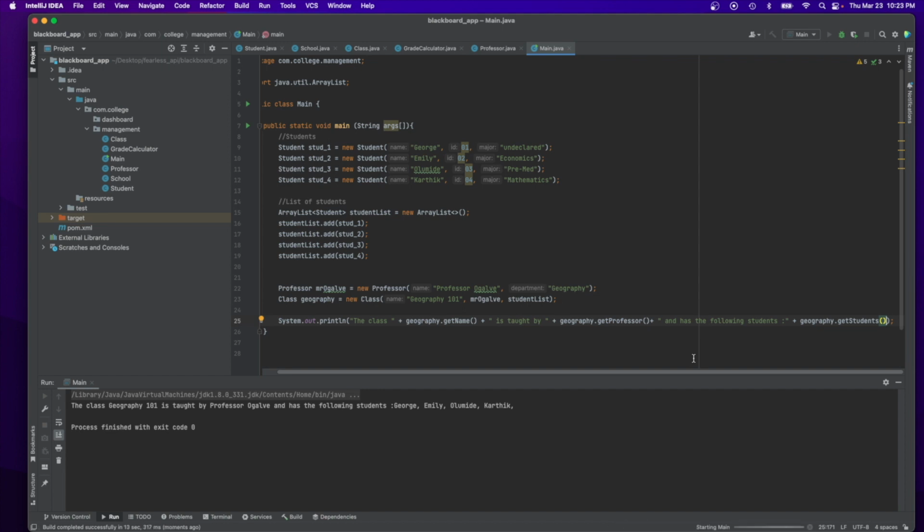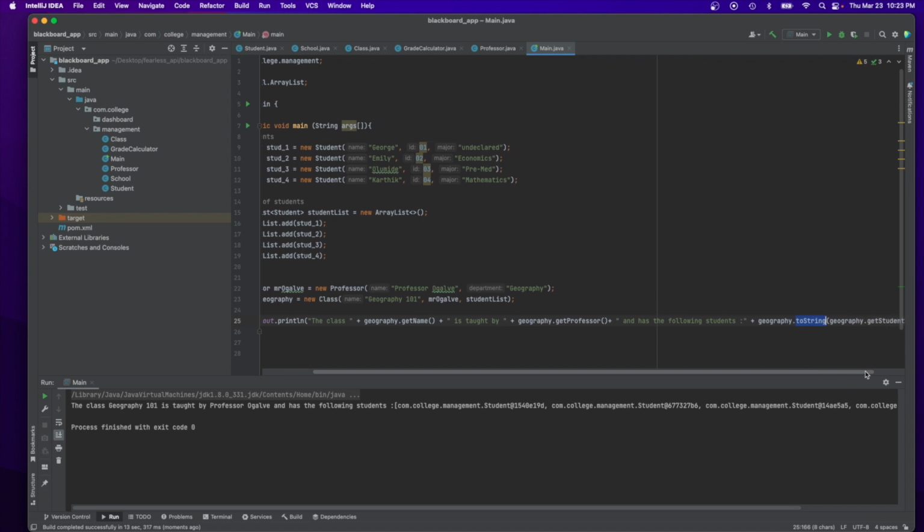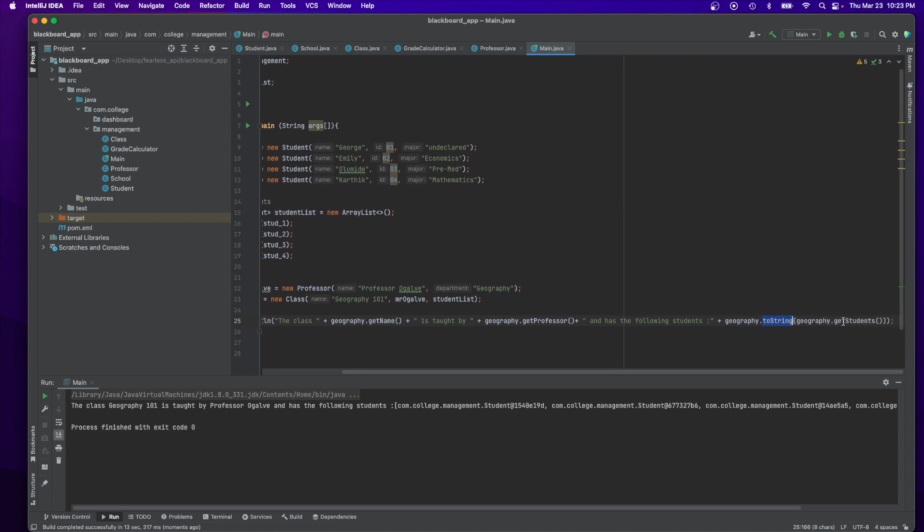So you see that I'm getting Student@6737 and so on. I'm getting these addresses, these student objects in memory, versus the actual string representation, which I was able to get by using the toString method on the getStudents.